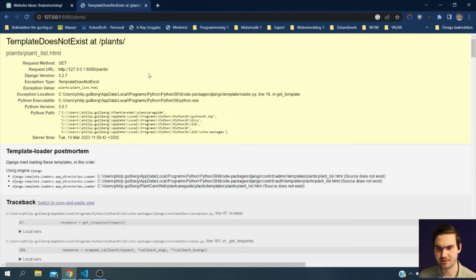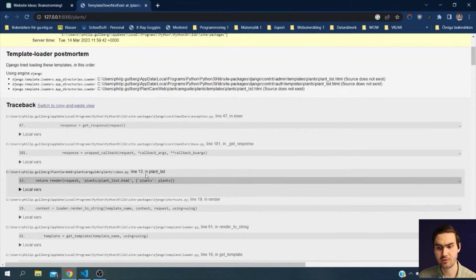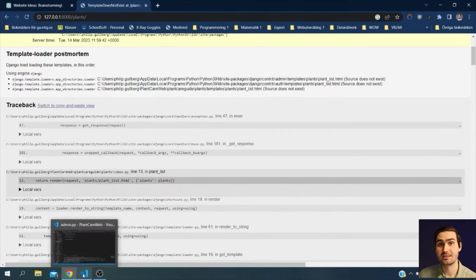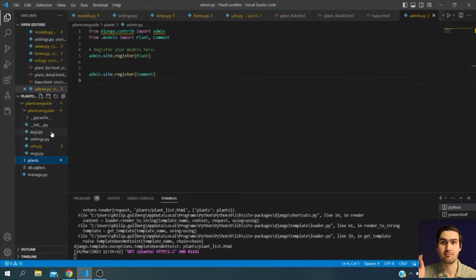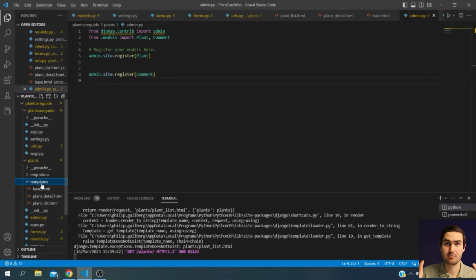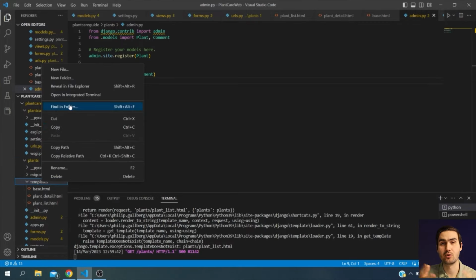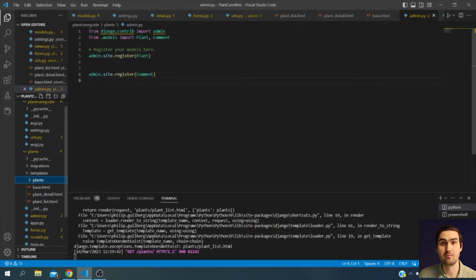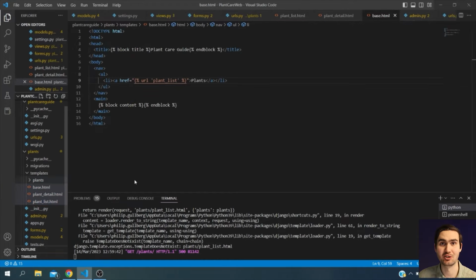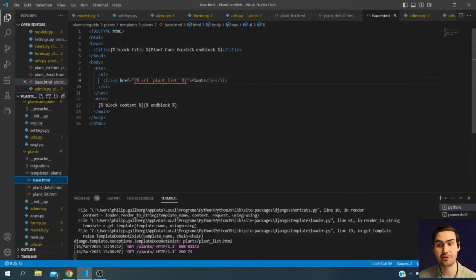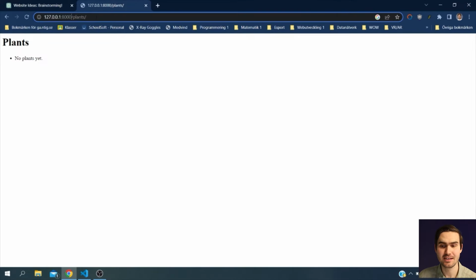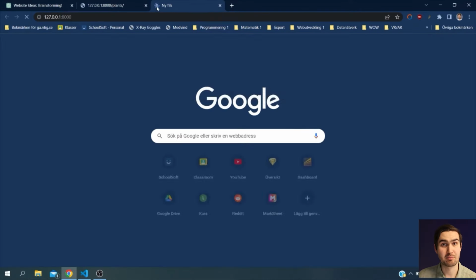And before we're gonna fill that up, let's see how the website works. And I noticed that there's an error, and it says that a template does not exist. So I'm gonna look through this and debug it. And I noticed instantly that ChatGPT says, let's name our templates this way. But I named it in a slightly different way because that's how I work. So I'm just gonna add a folder that's called plants, and that will help make it work. So it's basically just a communication error between me and ChatGPT. And there we have it. Now we have our website and it works without errors, but as you can see, we have no plants. So we're gonna add that now from the admin panel.